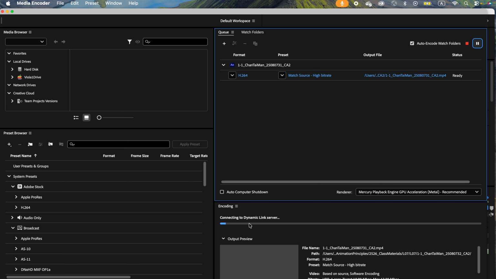Once it has finished, the status will become done. It will take a few minutes for rendering. It really depends on how fast your computer is.